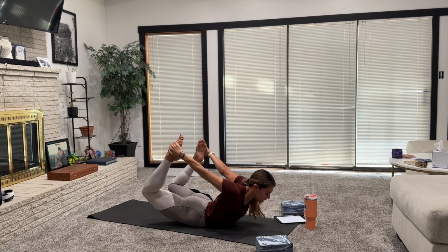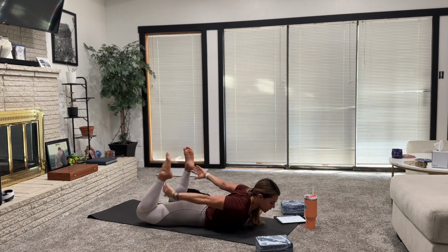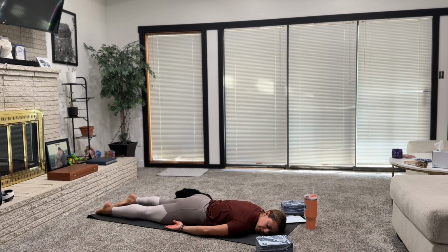Hold it here for 8, 7, 6, 5, 4, 3, 2, and 1. Slowly bring it down. Left ear to mat, arms by the side as you relax.